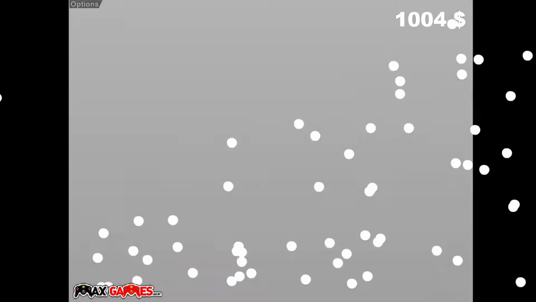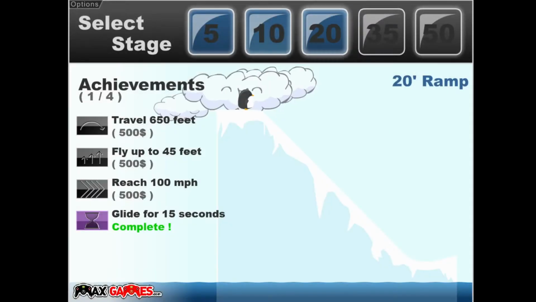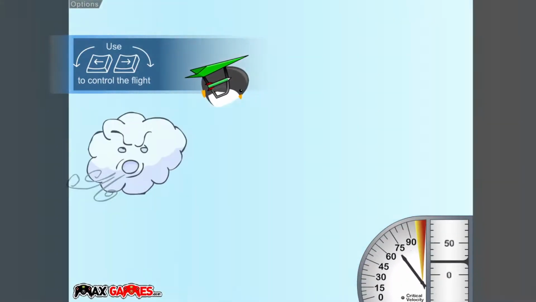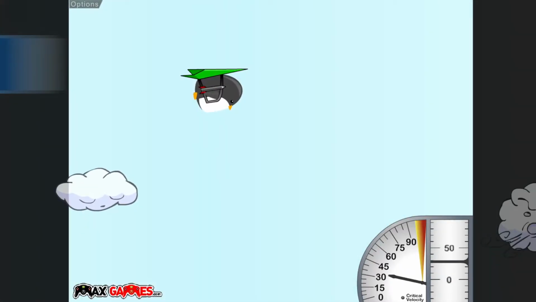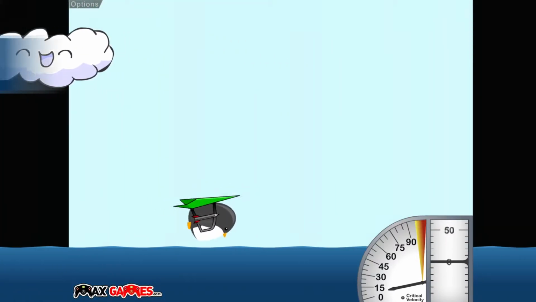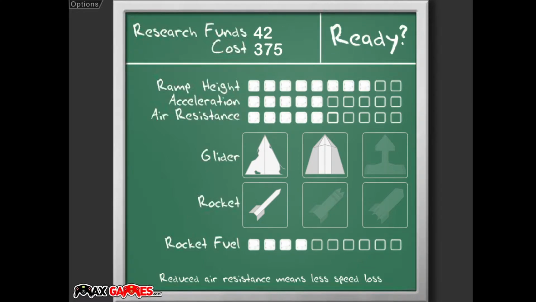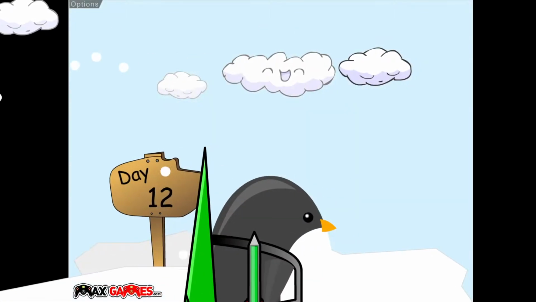Here we go. Yeah, let's get a new glider. That'll probably give me a lot more control. Come on. Let's do it. More money for me. Gotta get that height. Speaking of height and air resistance, what does this do? No speed loss, I like it. I need to travel a high distance, can't go a high speed, got it.